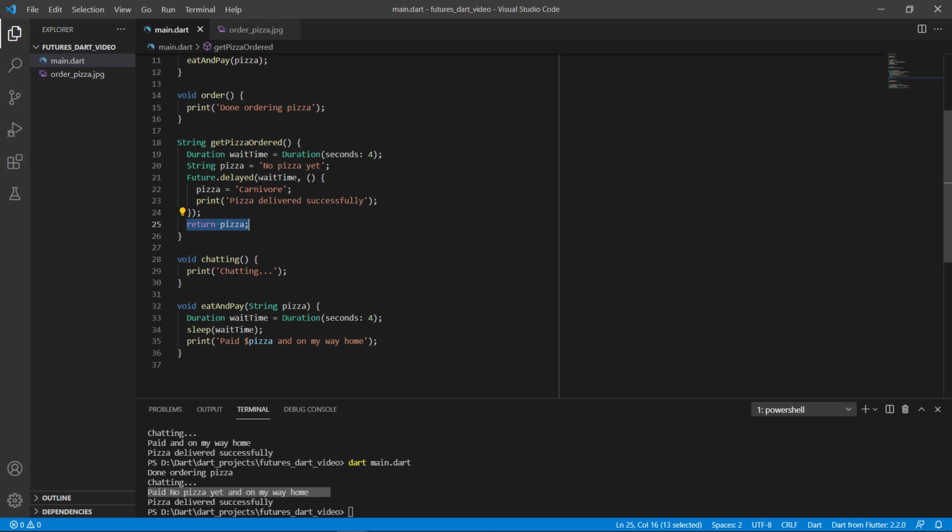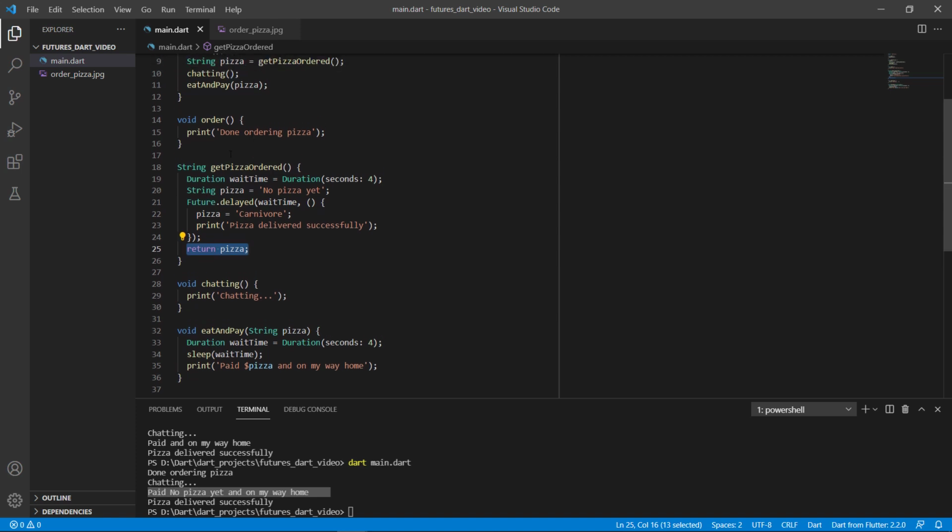And that makes sense still, because everything runs sequentially, which means when you call get pizza ordered, it will run this line, then this line, and then this line. But this line we do not know when it actually completes, and it doesn't halt my application, which means it carries on to the next line and it returns pizza before this part is done, because running sequentially runs very fast compared to the 4 seconds delay that we've got here. So what gets returned? Only that value, because we are not done yet.